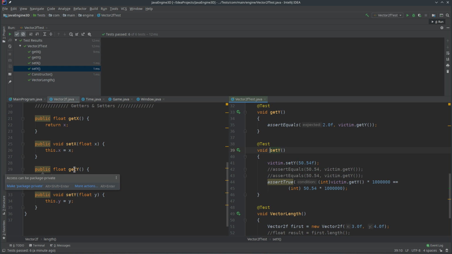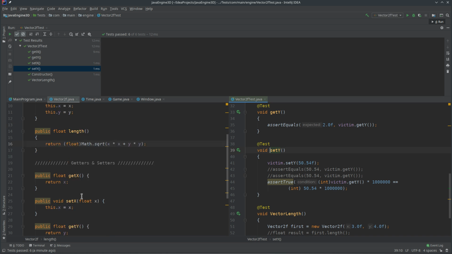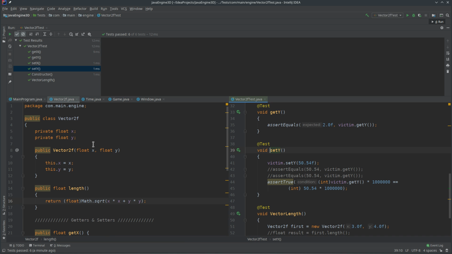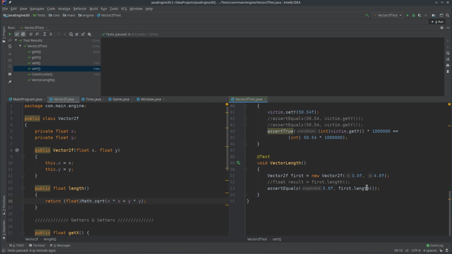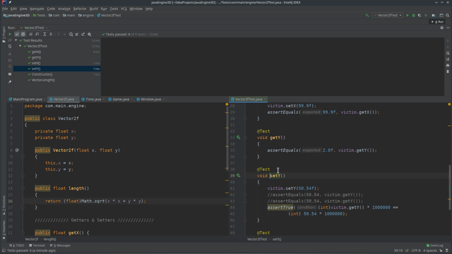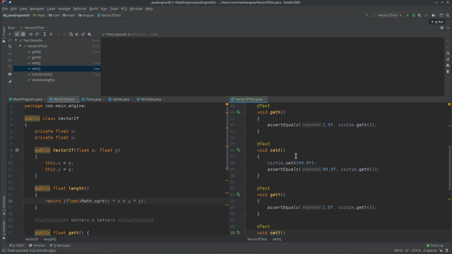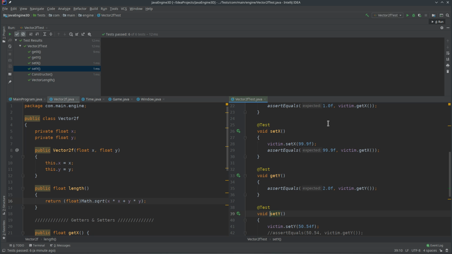So, set float, set Y, float, this Y equals Y. Absolutely. There's nothing here that says it's going to happen, but this caught it. So this equation should really be used on all the others, but I'm not going to, because I want these to break first. Never alter a test just because another test broke. Don't alter any of these, ever. Just keep them as they are.